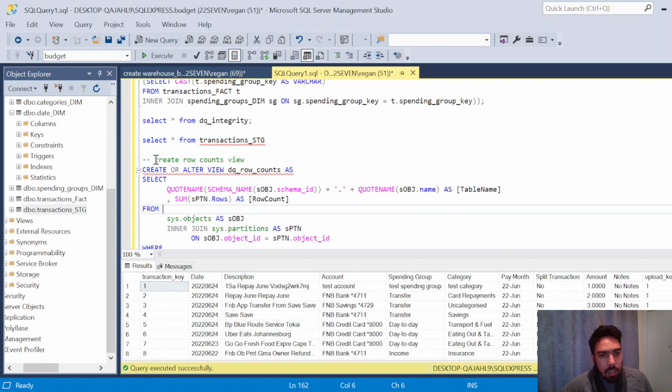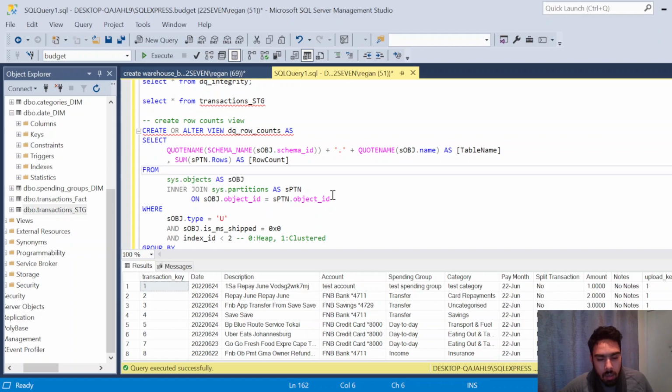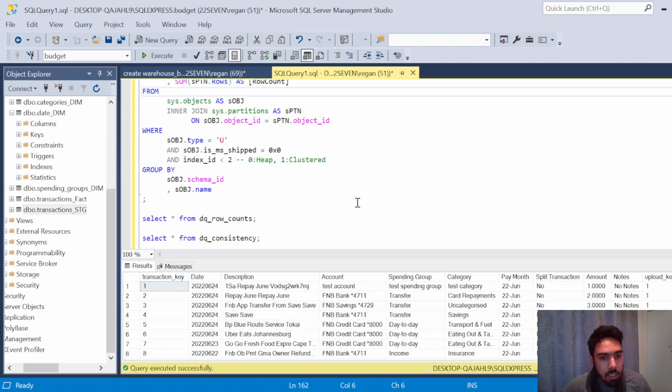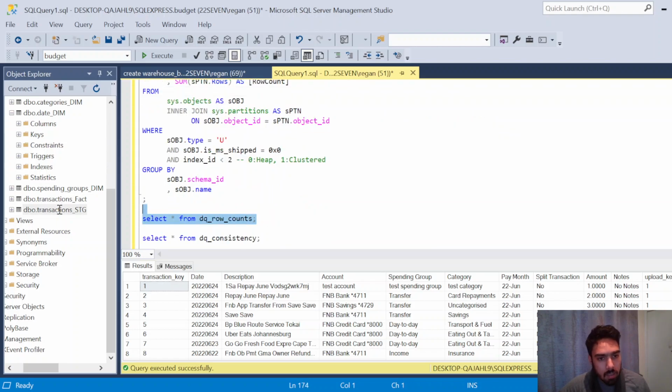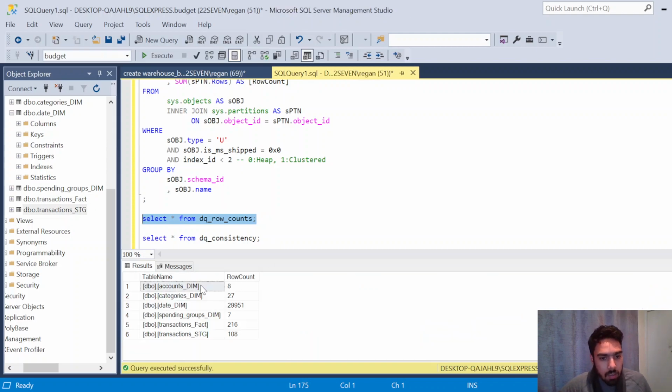And then the last data quality check that would be useful for adding to a dashboard or visualization to keep track of data quality is the number of rows in each table. So this is just a query that looks at all the tables in the schema and then gets the number of rows for that table. You can see we just got our various tables and the number of transactions in those tables. You can see this is duplicated because I was doing some testing on this. I'm not yet using this as a live record of my transactions. I'm busy messing around and testing out this setup for the data warehouse.